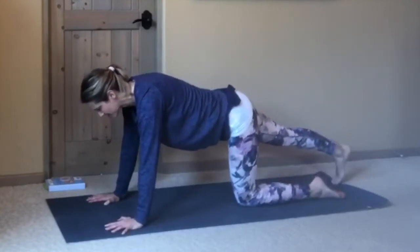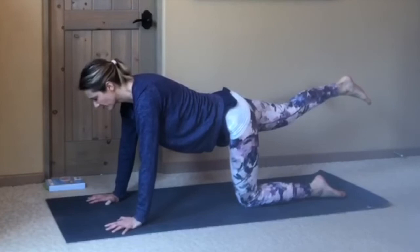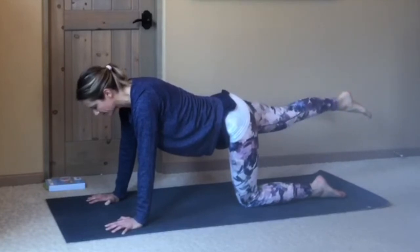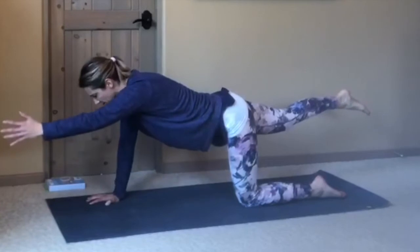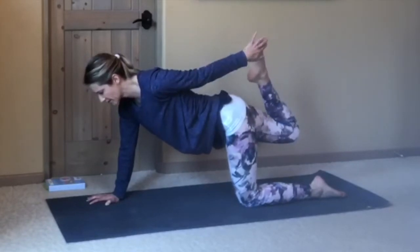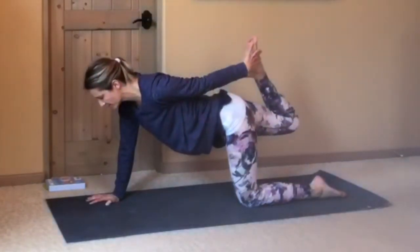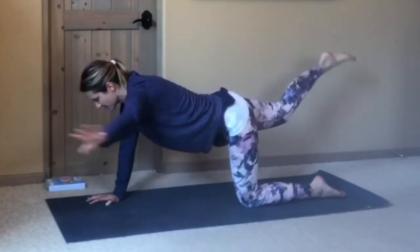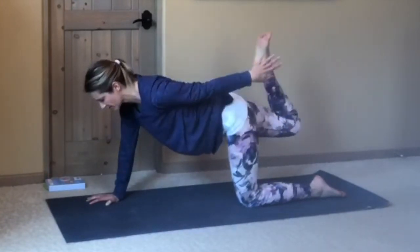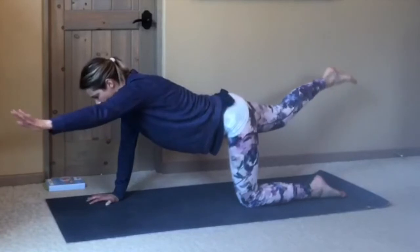Coming back to center. Reach back with the right toes and start to lift the leg up so it's parallel to the mat. You may just want to stay here, bending the foot up toward the ceiling and then straightening the leg. If you feel pretty balanced, you can reach your opposite arm away — left arm reaches away. You can maybe reach back as you bend the leg, touching the toes or just coming in the direction of the toes. Really engage through your core, trying to keep your body right in the center. Strengthening all your spinal muscles and core muscles. One more, reaching back, then setting that down.